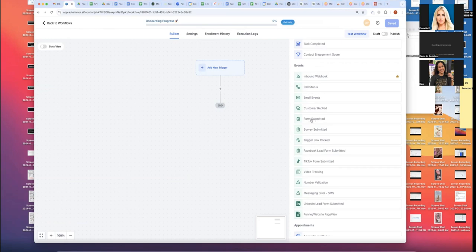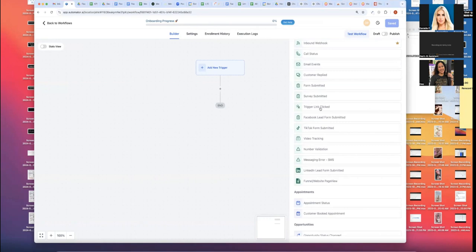And these are what are connected into the actual funnels. If you attended the funnel training, or if you need more information on that, you can go back to the previous training on funnels. But anytime you create a form on a page and you want some actions to happen after that, you would use form submitted.